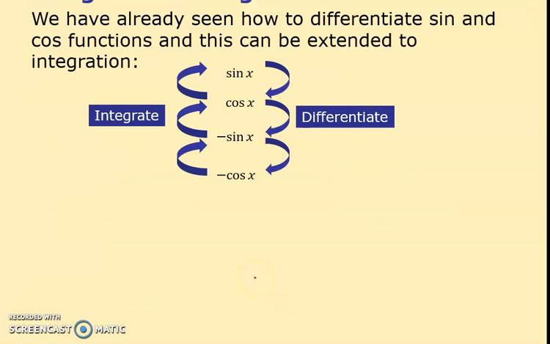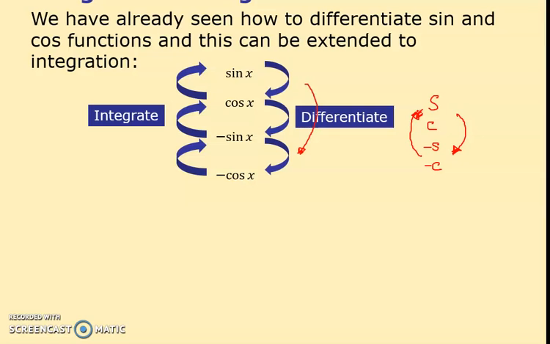This last one says integration of trig functions. We have already seen that when we differentiate sine and cos, we have this rule. And you can move down through the sines and the coses, and I just write sine, cos, minus cos whenever I get this. And I know if I differentiate, I go down, but if I integrate, I go up. So that's the integration of sines and cos and differentiations as well, obviously.